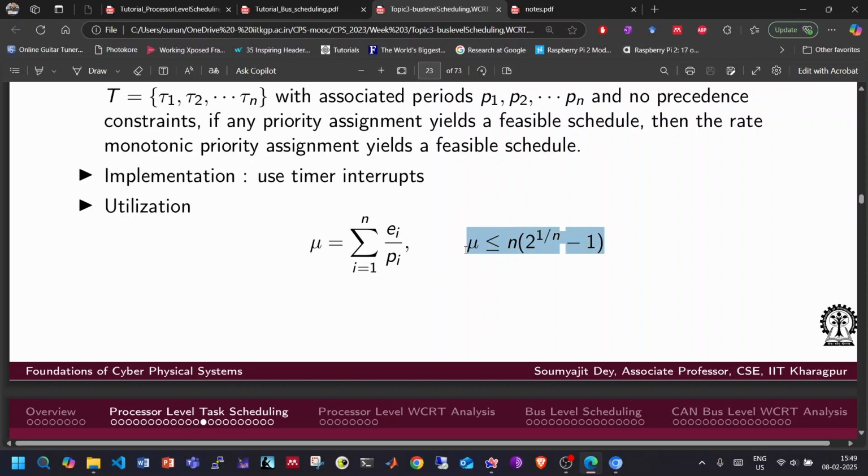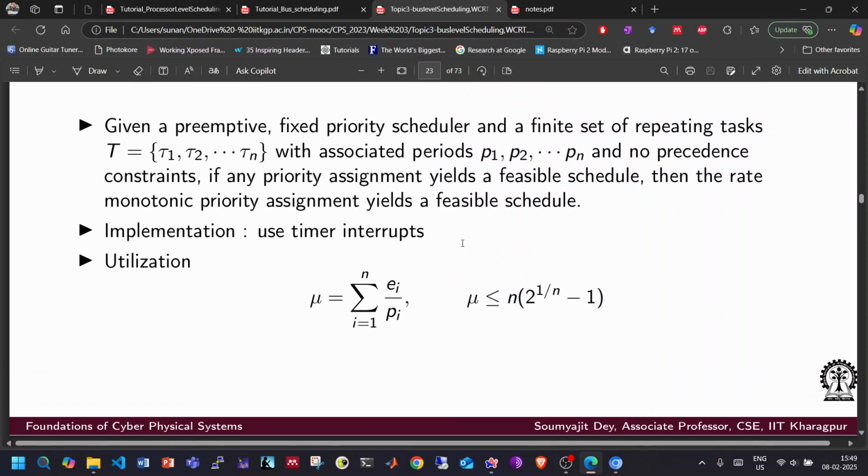I think that is not explained in the lecture as well, is it? If it's explained in the lecture, then it's fine. Otherwise, you can refer to the book. There is a good explanation of this in the book. So this is the upper limit of execution that you have to follow, and this helps you understand, for a set of n tasks, what should be their utilization upper bound. Makes sense?